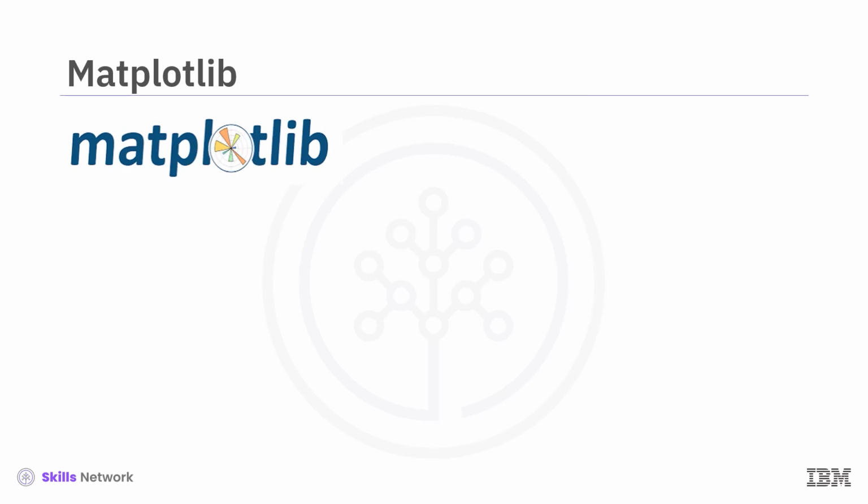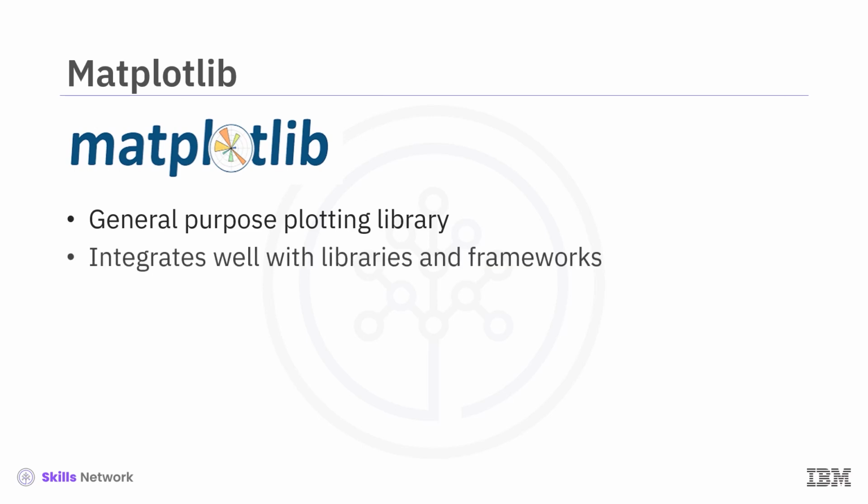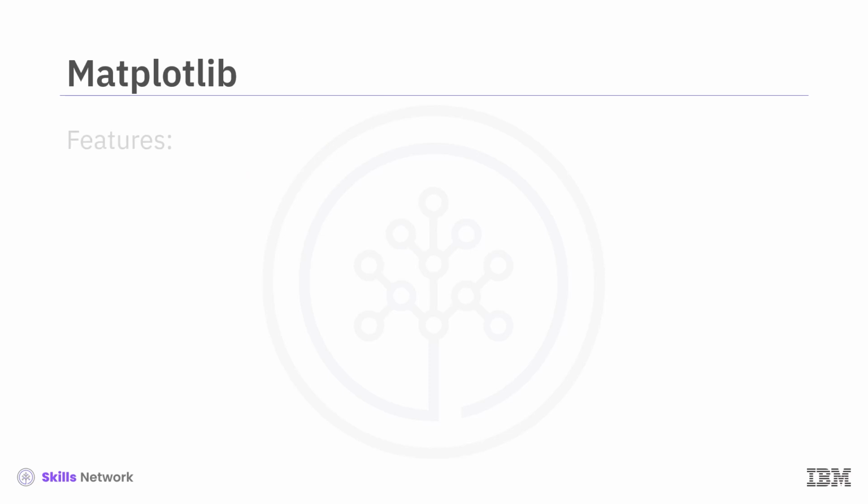Let's start with Matplotlib. It's a general-purpose plotting library that provides a wide variety of plots and customization options. It integrates well with other libraries and frameworks such as NumPy, Pandas, Seaborn, and Plotly. This interoperability allows you to combine the strengths of different libraries and create sophisticated and interactive visualizations. Let's explore some of Matplotlib's features now.